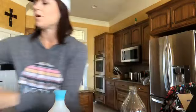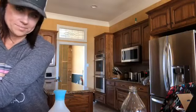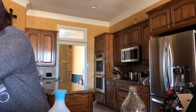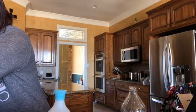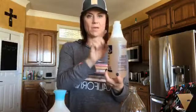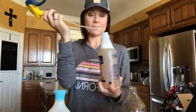People always ask me for my recipes, and I'm like, yeah, you probably don't want it because it doesn't really exist. So I'm gonna fill it up with filtered water here. We have well water, but I also have a reverse osmosis filter on my well water, so this is very, very, very clean and filtered. There we go. And that's it.